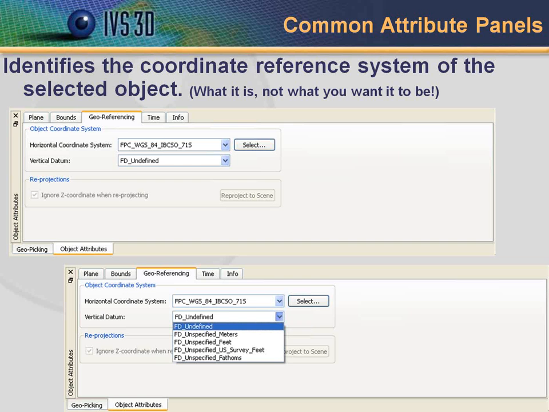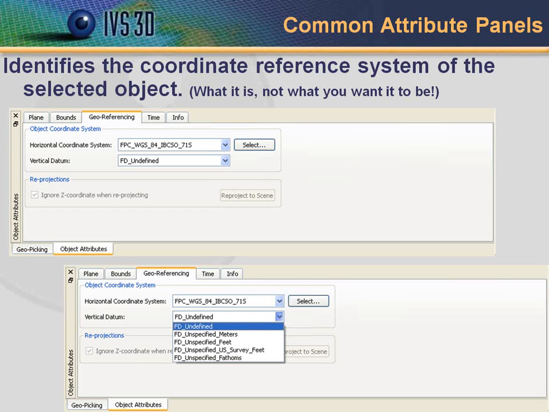So it says the data stored in this object, in this case, is a custom projection that was used down in Antarctica. Once you've identified your data as being in a particular projection, you do not change it by changing this. You change it by setting how you want to look at it in the scene, and then using the reproject button to turn that data into whatever coordinate system you actually want to look at if it's not the same as the object one.